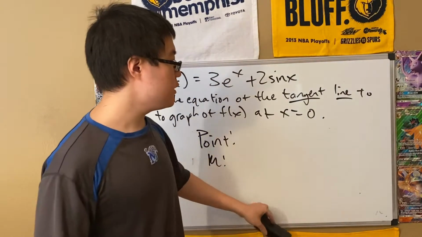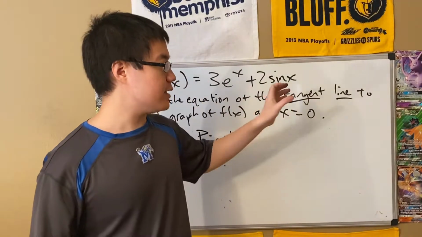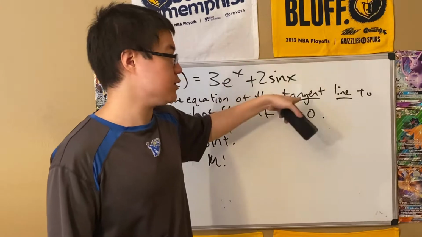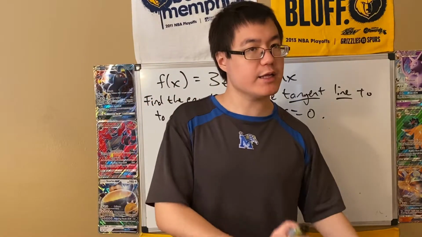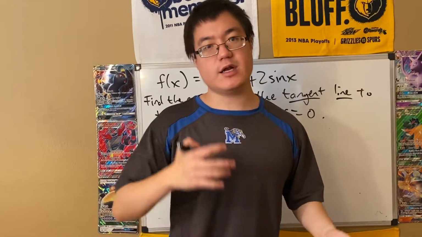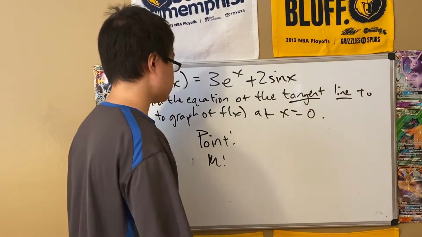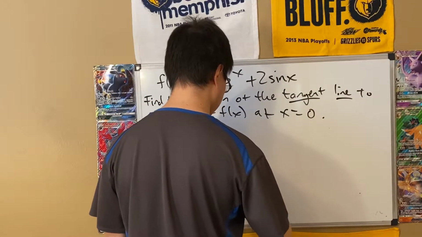And what's the significance of the slope? Well, because we have a tangent line and not just a plain old ordinary line, that means that the slope is going to be the derivative. So anytime I see the words tangent line, I think I need a point and a slope where the slope is the derivative. So at some point, we're going to take the derivative and plug in 0 for the slope. So we'll do that later.